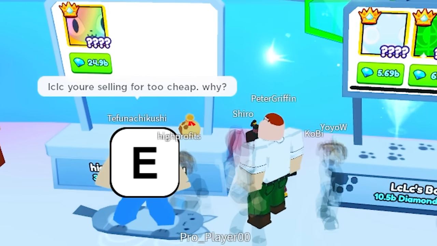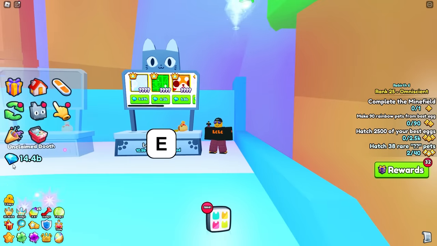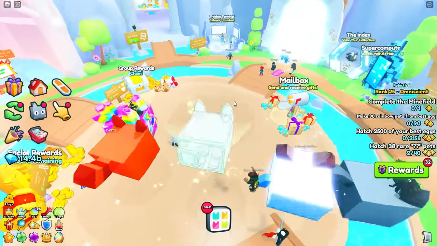LcLc, you're selling for too cheap. Why? These people are just not rich enough for me. All right, I'm going to jump to another trading plaza. I'm so close to my goal. 14.4 billion. I'm just going to have to wait here until someone buys something. 1 hour later. Ugh, nobody's buying anything. All right, just keep hunting around.